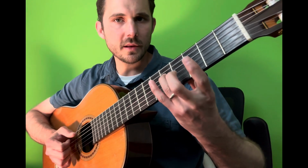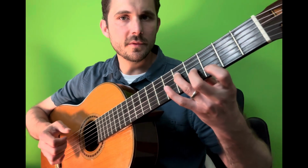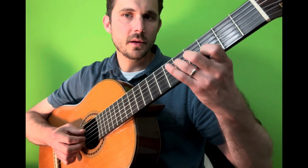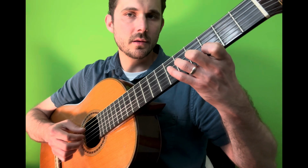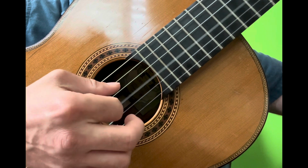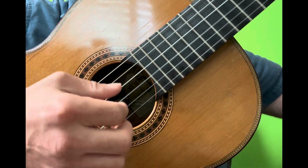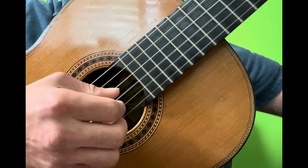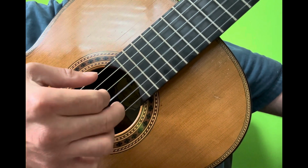It's the 5th fret of the D string, 4th fret of the G, 3rd fret of the B string, like this. Then you can just pluck like this. The pattern for the right hand is thumb, index, middle, thumb, index, middle, index, thumb. Thumb on the D string, index on the G, middle on the B.